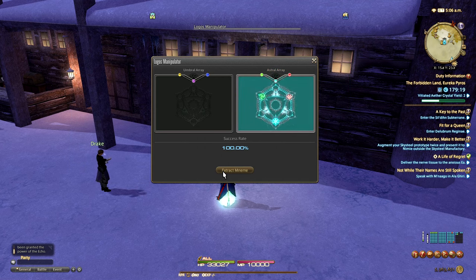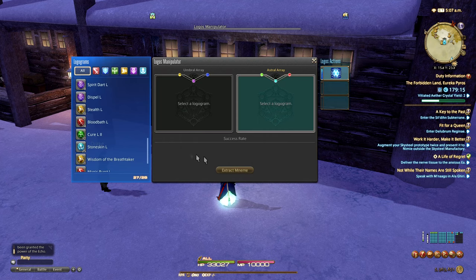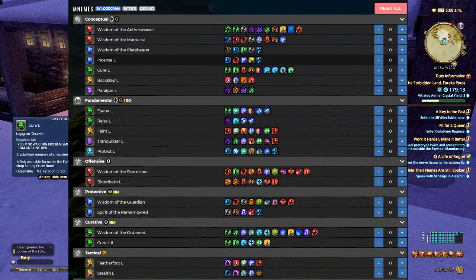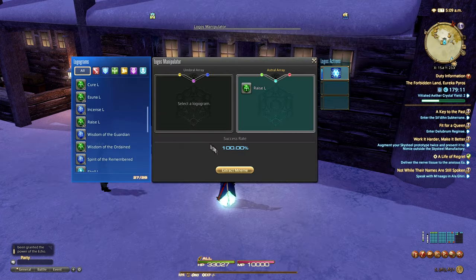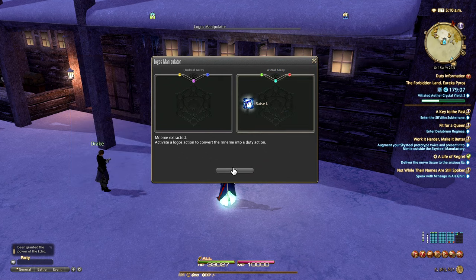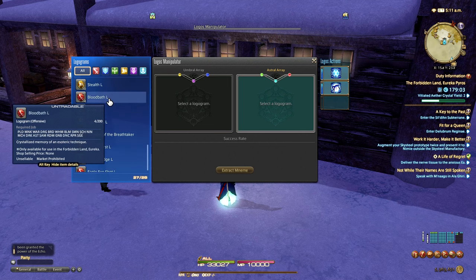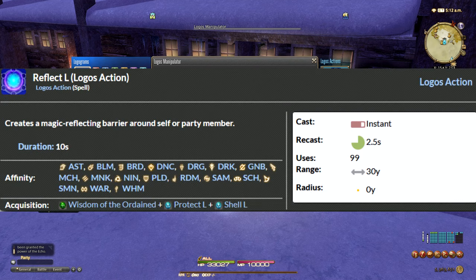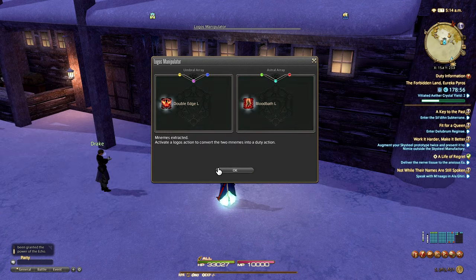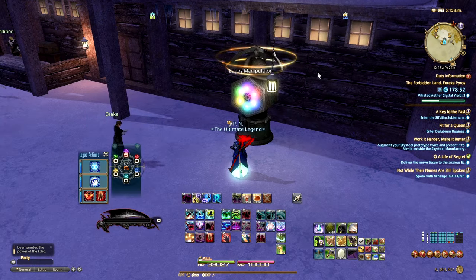You'll be able to mix and match all sorts of Logograms to make different Logos actions, and Eureka Tracker has a super helpful tool for seeing all the different recipes you'll need to use. All of the Logos actions are cool and interesting, and I recommend experimenting with them, but the most important one we want to talk about in this video is Reflect. Reflect is important because it allows you to do Reflect farming, which speeds up leveling in this zone dramatically. Reflect will do, well, exactly what it says. It'll reflect damage back towards enemies, specifically magic damage.